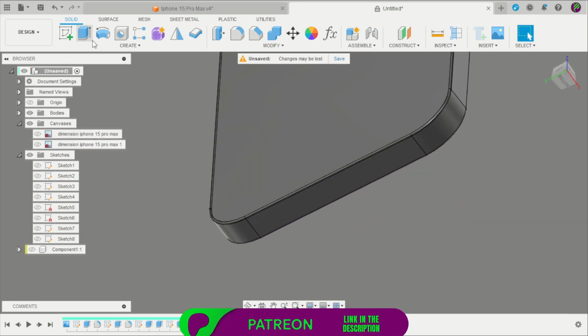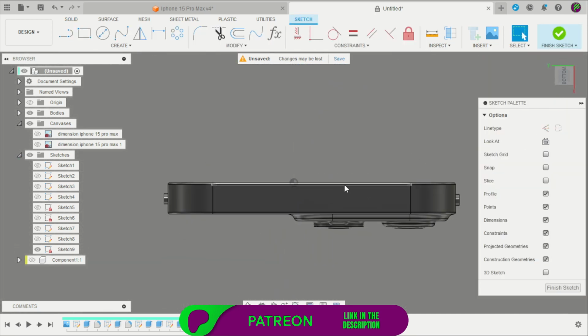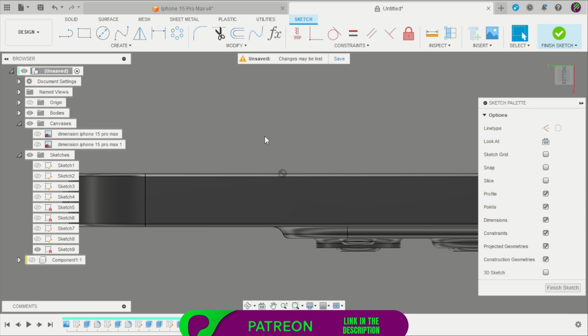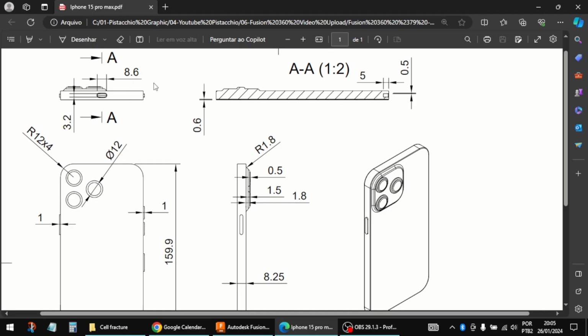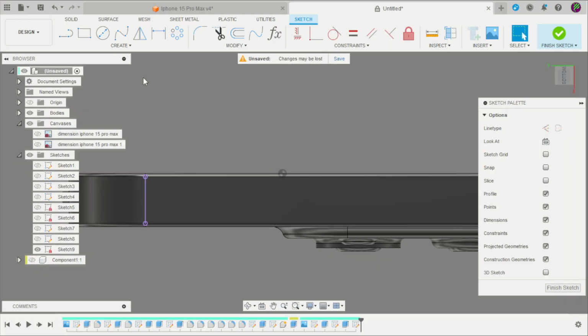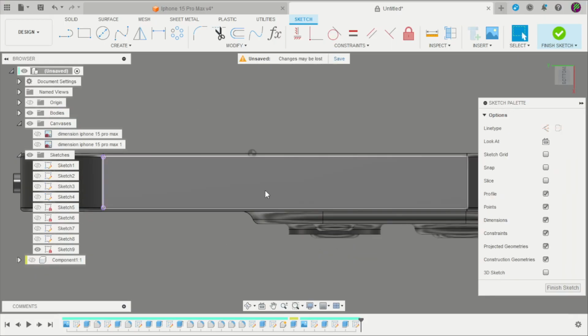Create here on the bottom part of the project. P for project. The USB-C to connect the charger. That is a 3.2 millimeters with 8.6 slot overhaul.